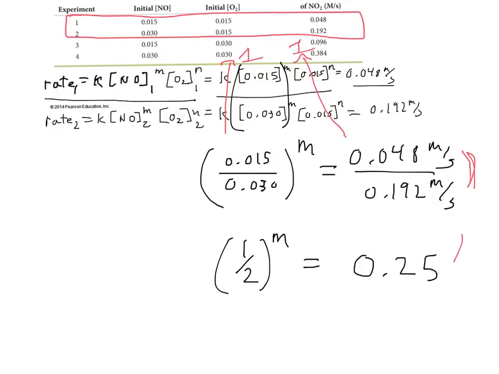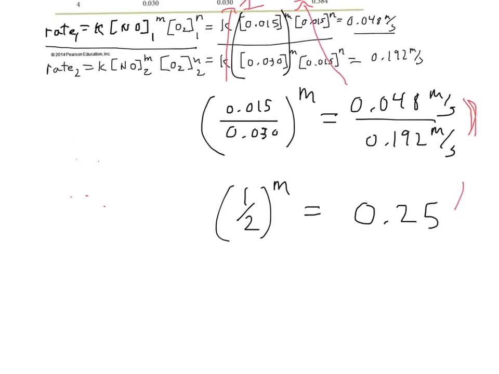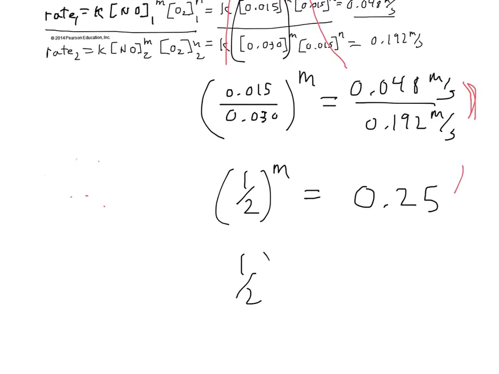Couple things that will help is you have to be able to recognize magic fractions, right? 0.5 is 1/2. 0.25 is a quarter. You really need to be able to recognize those magic fractions. We talked about them some last semester. But at any rate, if you can't look at that and solve for m, like most of you are saying, well, m's equal to 2 there, because 0.25 is the same thing as a fourth, and what's going to equal 1/2 to what power is a fourth? It's squared, right? 1/2 squared is a fourth.